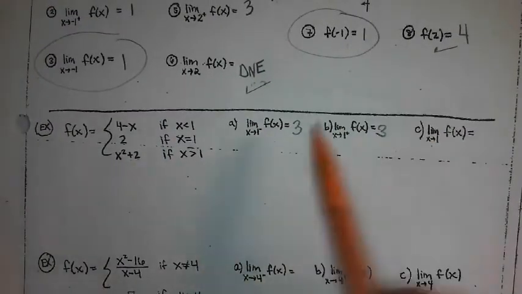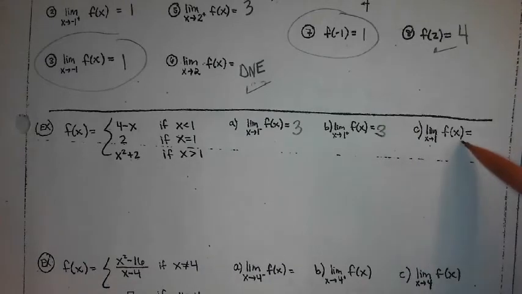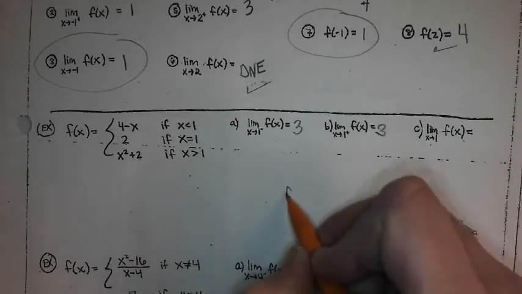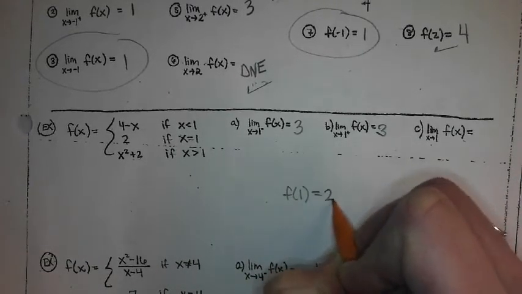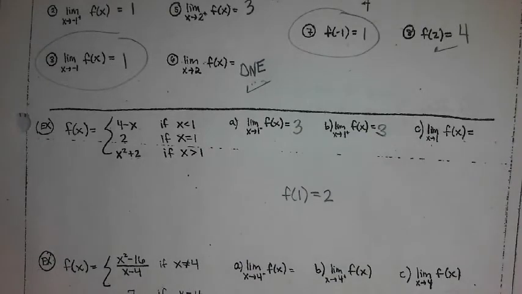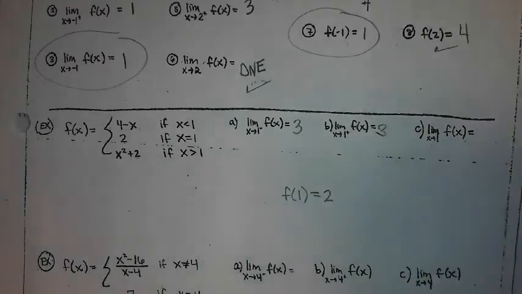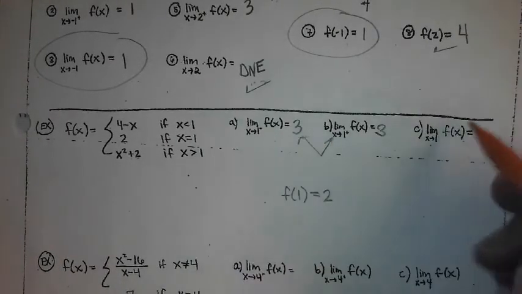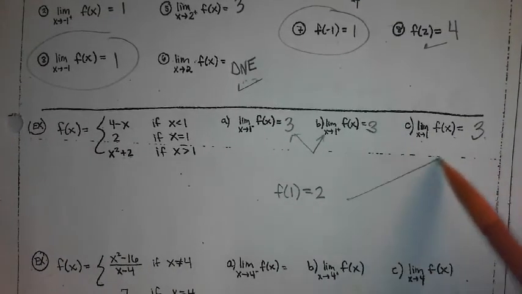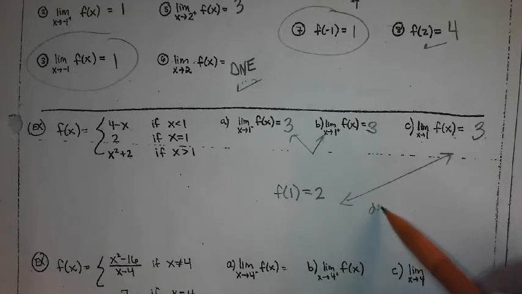And then does the overall limit as we approach 1 exist, Adam? Why not? So because f of 1 is 2 and they don't match, you're saying no. So you're getting continuity confused. So the limit does exist. The limit only requires that these two match from the left and from the right. So that does exist. The fact that these two now don't match, that means it's discontinuous.